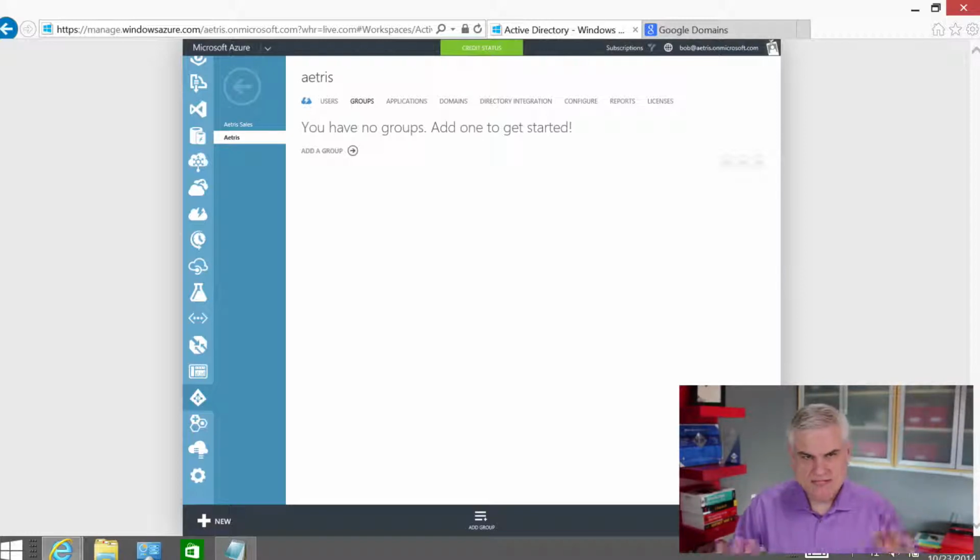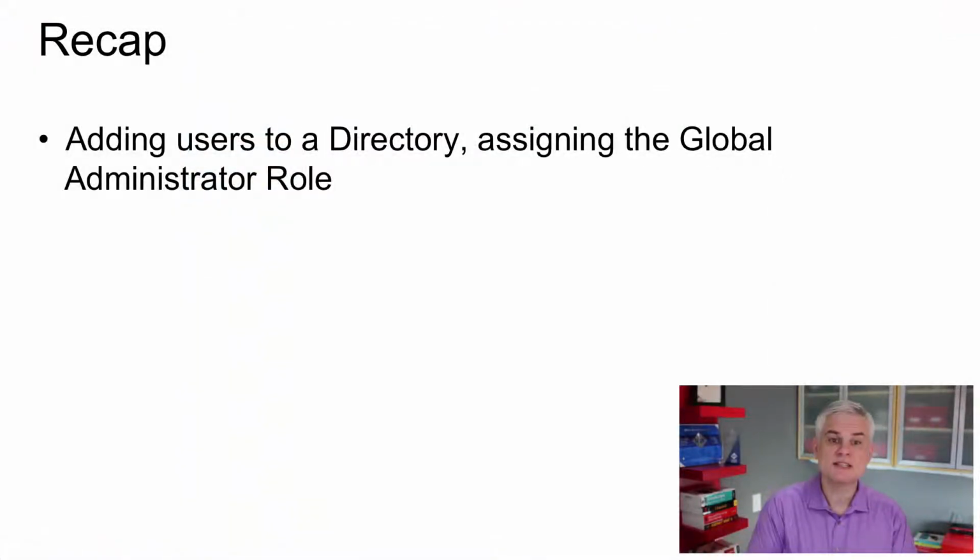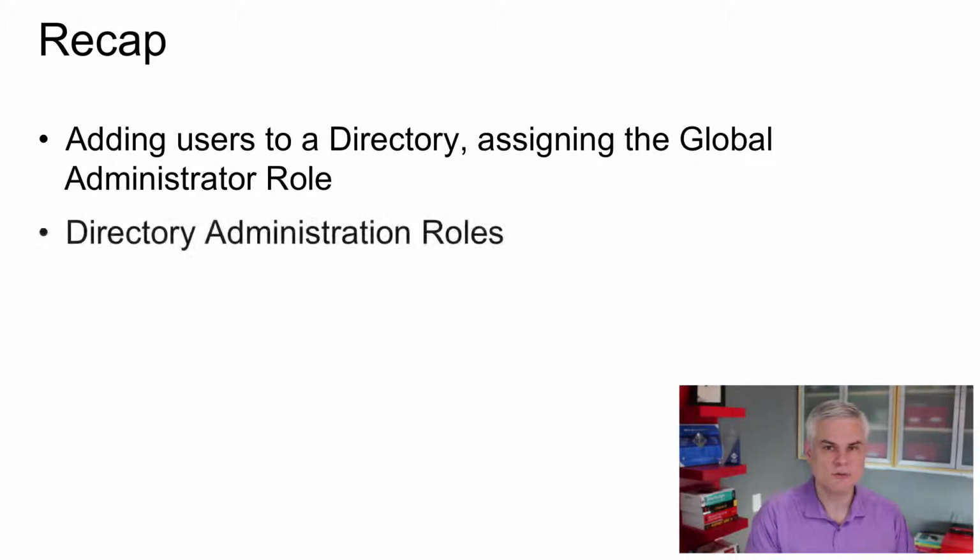All right, so let's stop here and let's recap. In this module, we focused on managing users and giving them roles in Azure for various purposes. We saw how we can add new users to a directory and assign the user a directory administrator role, such as the global administrator. We talked about the various directory roles. We've actually not demonstrated everything that they can do, but keep in mind that they're mostly for the purpose of Office 365 or other third-party services that rely on Azure Active Directory.